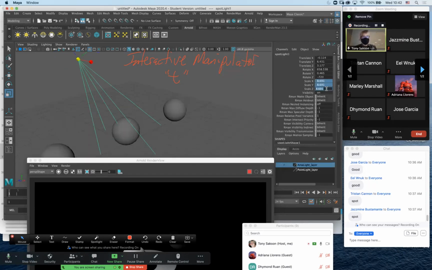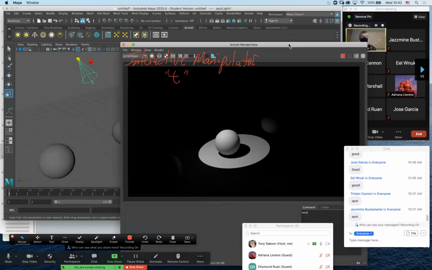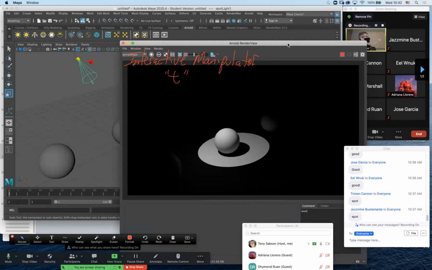So I'm going to put my scale back to 1, the default. That's a manageable size compared to my scene. You might want to scale it if you're in a big, gigantic scene and your spotlight is too little, or you're in a little tiny scene and your spotlight's too big. You can scale it to make it so it's sort of manageable with everything else that's going on.